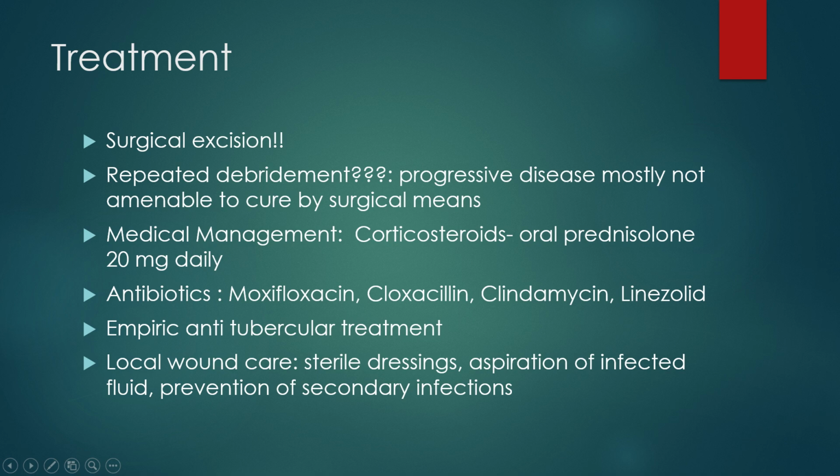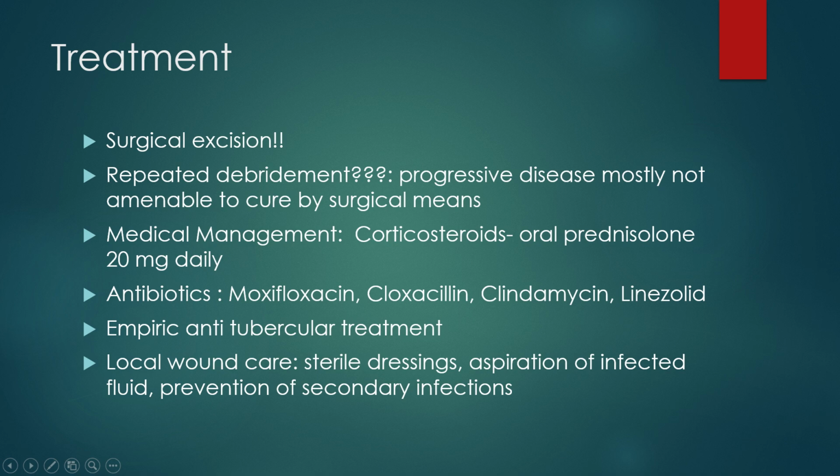Some people believe in surgical excision, but in my opinion, it works only with a very localized disease restricted to a particular quadrant, maybe. Mostly the disease is progressive. It is not amenable to cure by surgical means because repeated debridements cannot be performed, which results in mutilation of the breast. So, presently, medical management is the cornerstone of treatment.